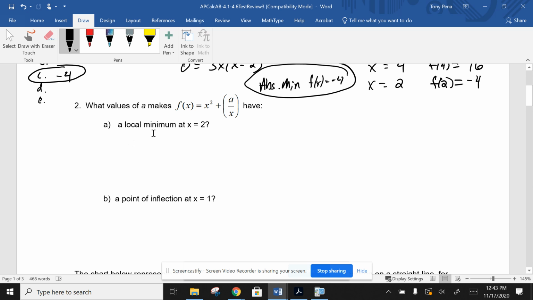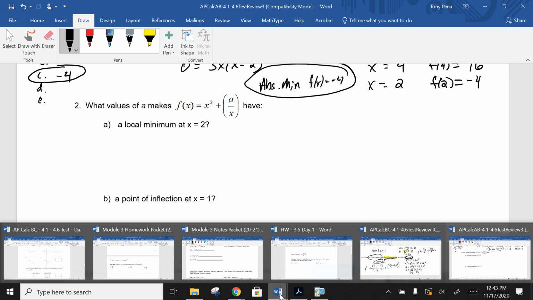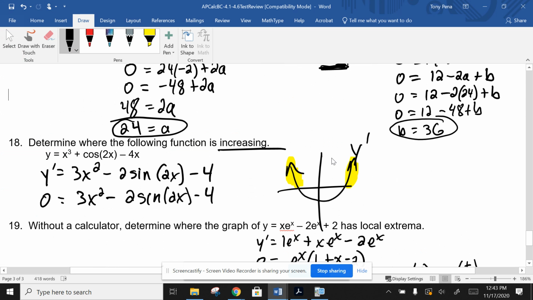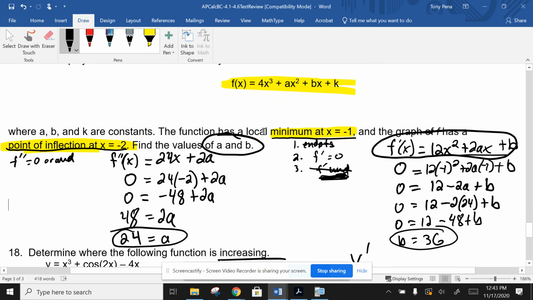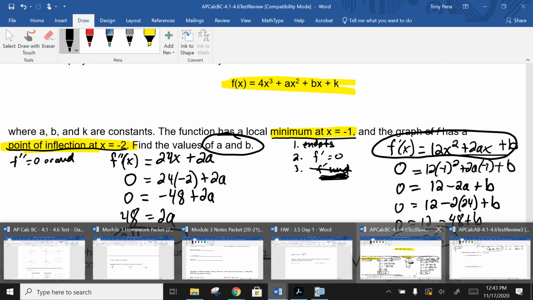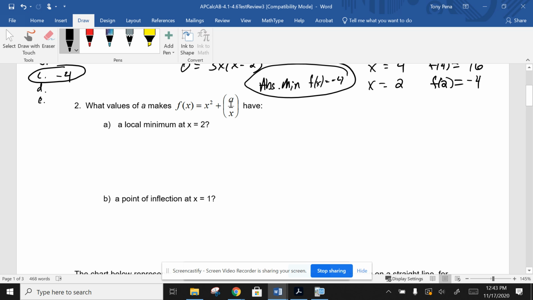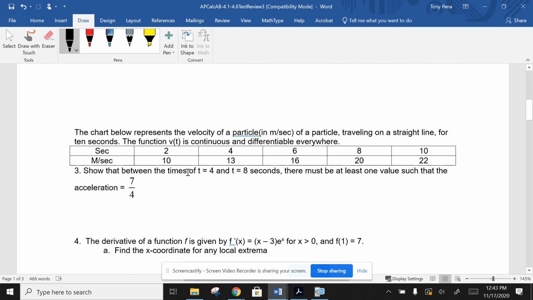2 is very, very similar to the one that we just did. You know how to do that? I'm going to skip it because we just did one like that. And what I mean by that is it's the same exact type of question as this one, where you take your first derivative, set it equal to 0. But in this case, you're going to let x be a 2. I'm going to leave you those. You can do those. We just did one like that.